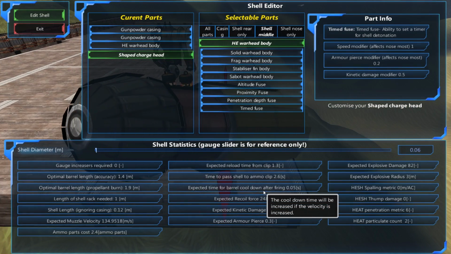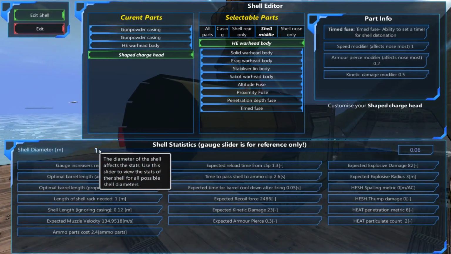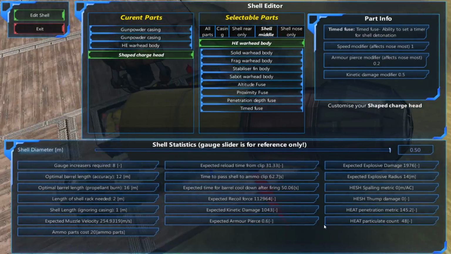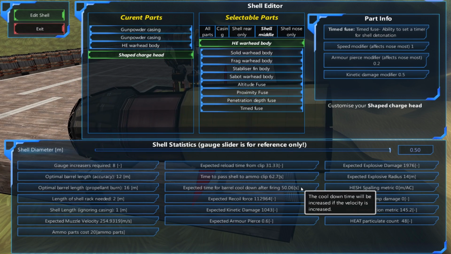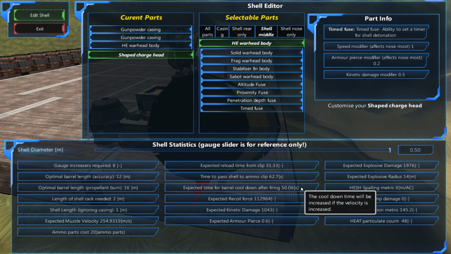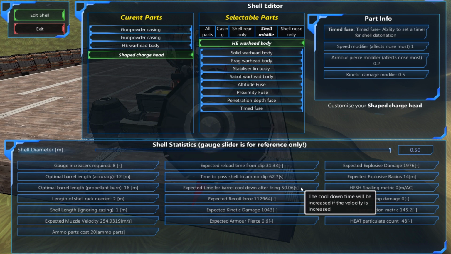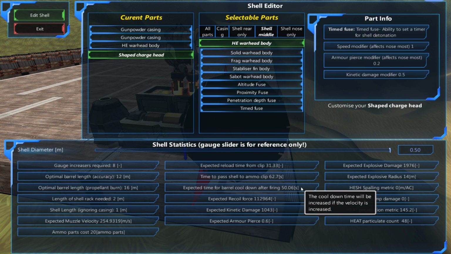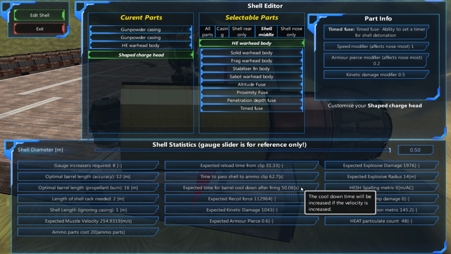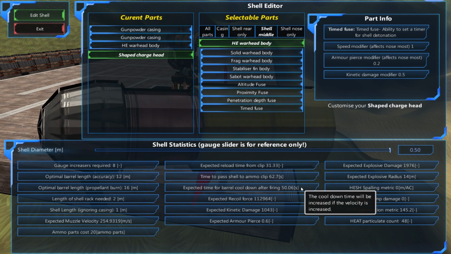Expected time for barrel cooldown after firing. The cooldown time will be increased if the velocity is increased, so if we push all of that up, expected cooldown is 50 seconds. Now, this is something that a lot of people pointed out with the AA gun on the Aavatar, that a cannon that powerful shouldn't be able to spit bullets out as fast as the AA gun could. Initially, in my initial design, I actually scaled it back to slow it down a little bit to make it at least a little bit less ridiculous.